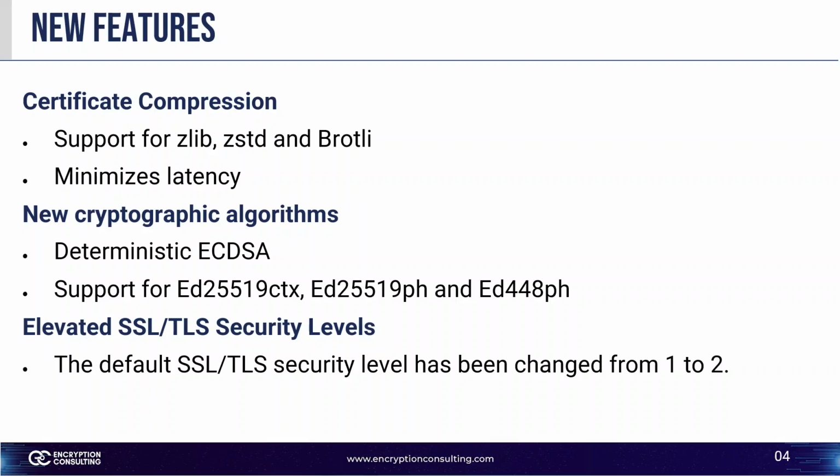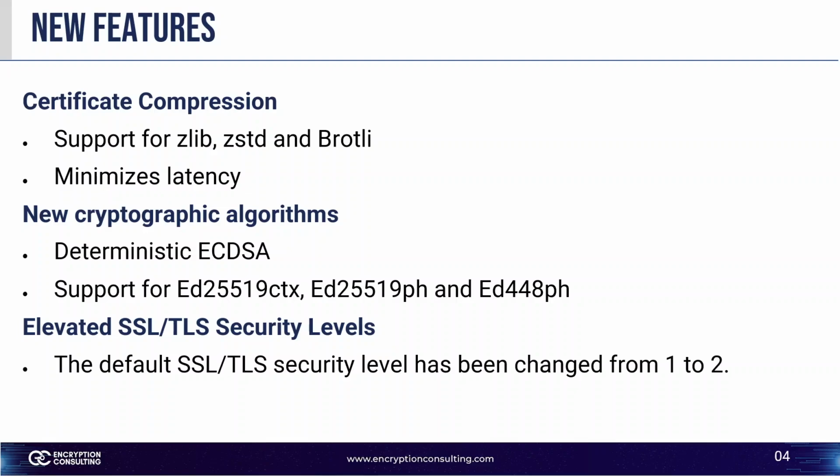Support for new cryptographic algorithms such as ED25519ctx, ED25519ph, and ED448ph has also been added. Some algorithms such as ED25519 and ED448 were already supported. Support for deterministic ECDSA signatures has also been added. Elliptic curve signatures that follow a deterministic approach like deterministic ECDSA and EdDSA are becoming more popular compared to randomized ECDSA. This popularity stems from the fact that their security is not reliant on a source of high quality randomness.